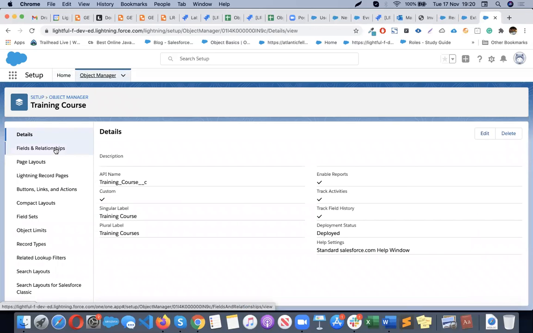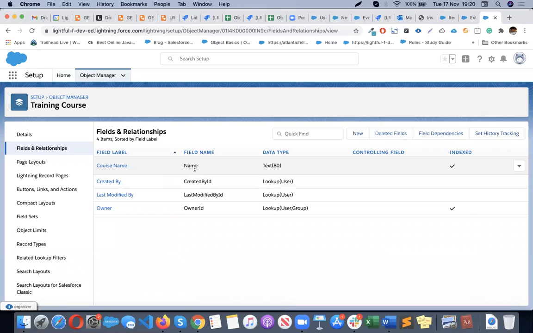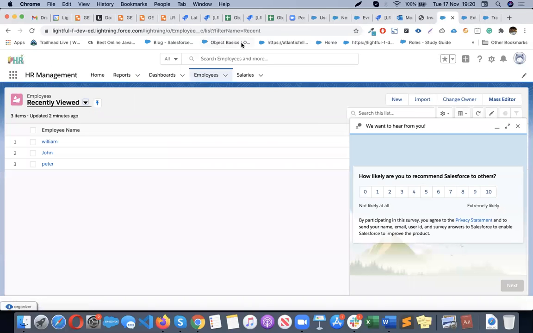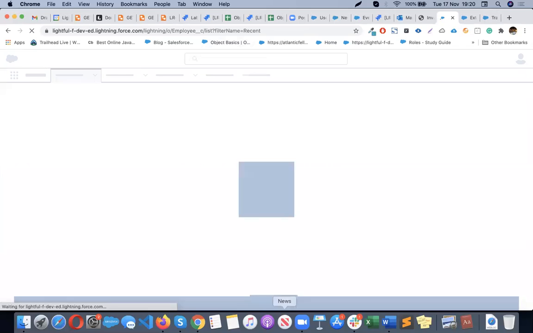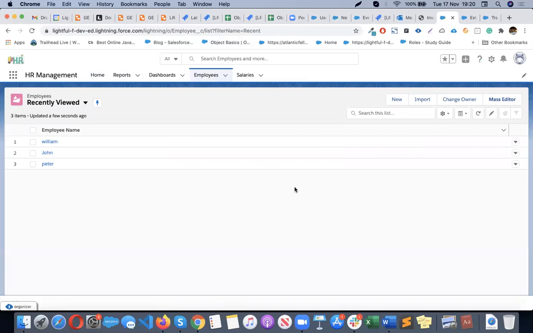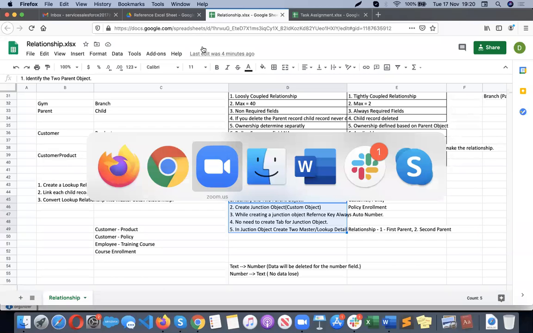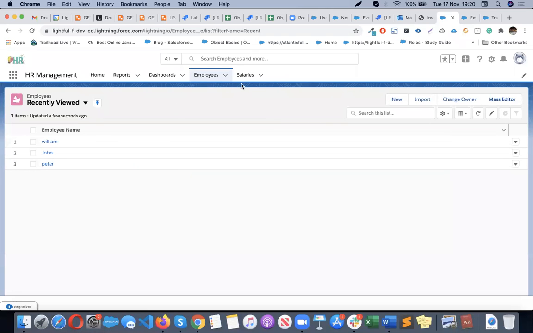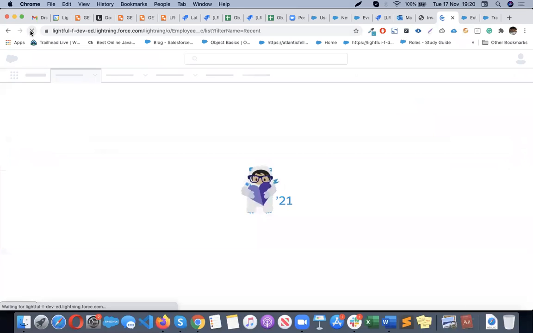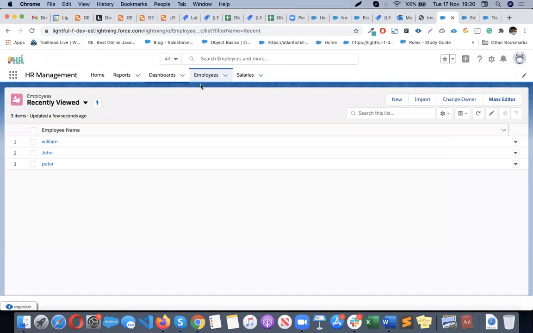So once we create an object, by default this is the default field which we entered, and these are all system fields which will be generated automatically, these three fields. Now, if I go back to the application, just wait, the tab needs to appear. I'm waiting for the tab.